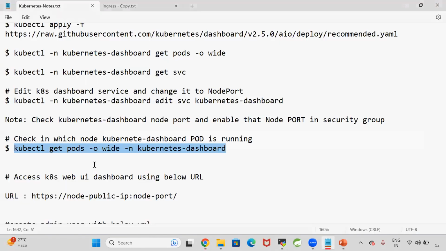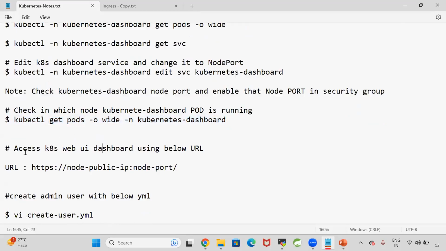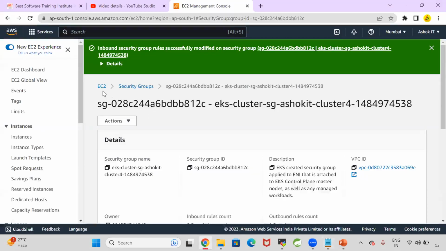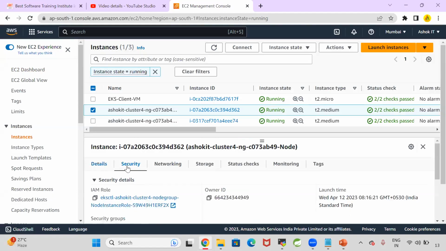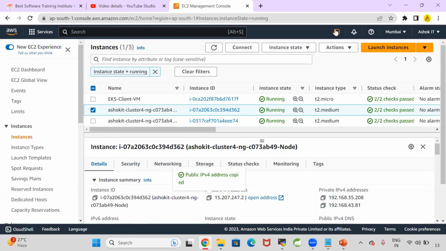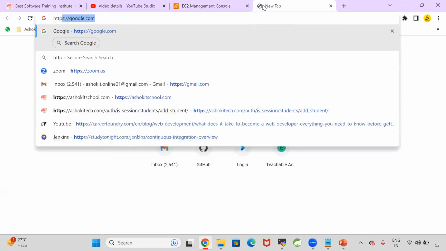After enabling the security group, now we can access the Kubernetes web dashboard using the below URL: HTTPS, node public IP, and node port. Right. So let me go to this node, access the public IP of that node, public IP, node port number. Go to the browser. Remember, HTTPS we need to use.